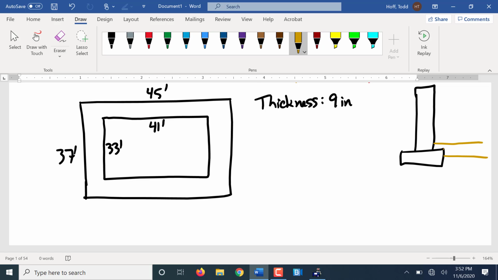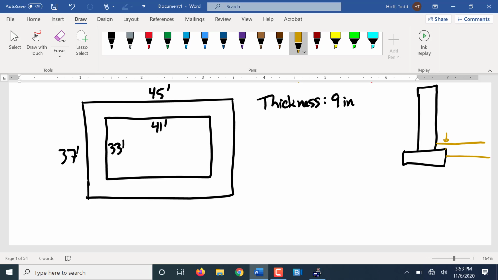One, it looks nicer on the inside. It is definitely a cracking point. Even if you do it like this, it's a cracking point because this is still only going to be 1.5 or 2 inches thick. The other thing is if you just stop right there, it's a water infiltration point. If you have any sort of negative pressure on water, it can seep up through that crack into your basement. So having the floor sealed tight all the way over to the wall helps avoid some of that.